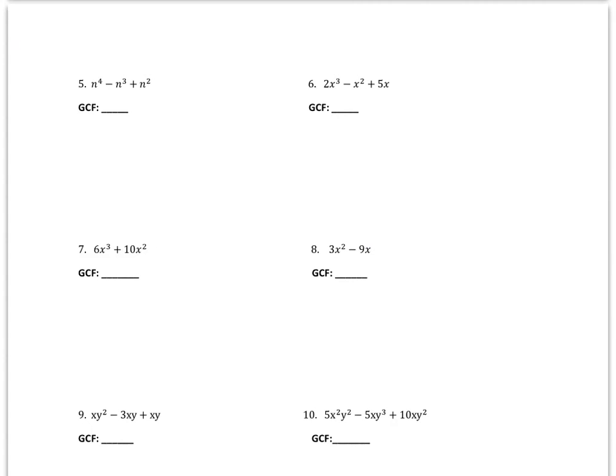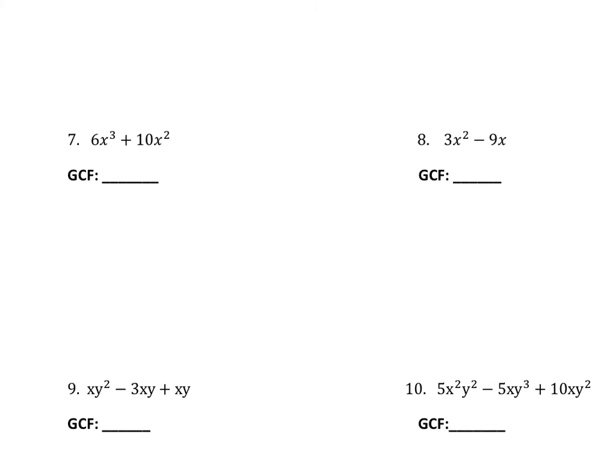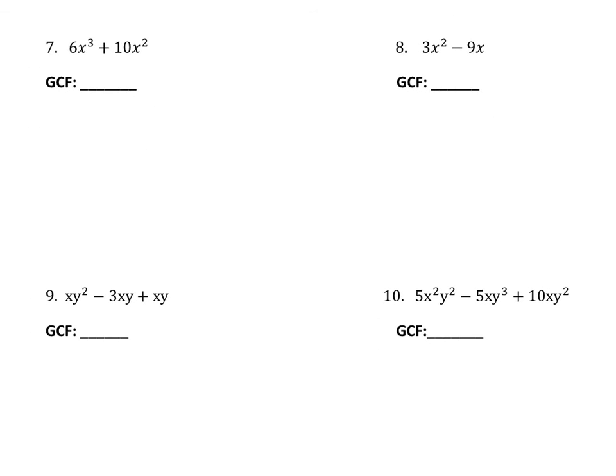Okay, the next page, let's see here. Let's do number 7. Okay, I'm going to make this a little bit bigger. All right, let's do number 7. Now, number 7 is going to be a combination. We're going to get the GCF of a number and then also a variable. So let's look, 6 and 10. The biggest number that goes into 6 and 10 is 2. But now, both of them have x's. So if I have x cubed and I have x squared, I take the smallest exponent, so it's 2x squared. So the 2x squared is on the outside. Now on the inside, since I started with two terms, I'm just going to have two terms on the inside. And it's a plus in here, so I have a plus.